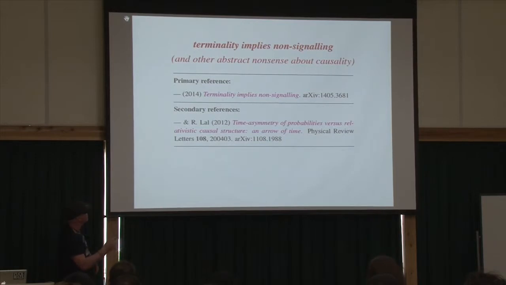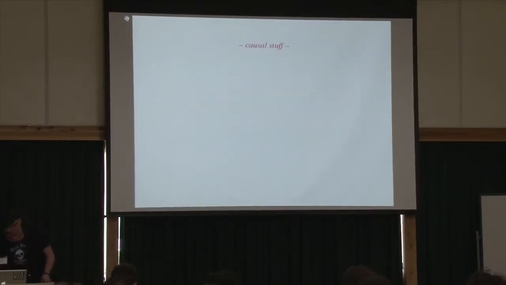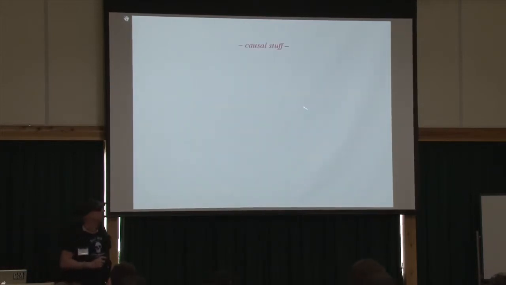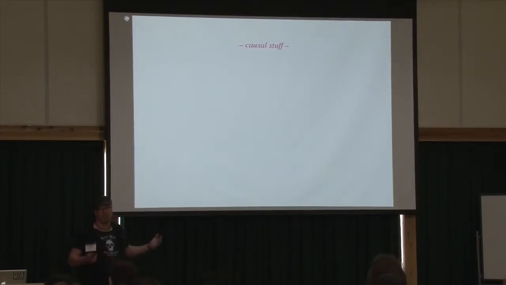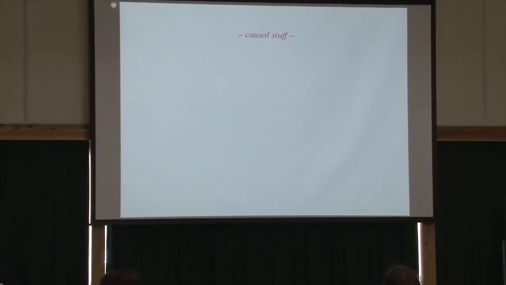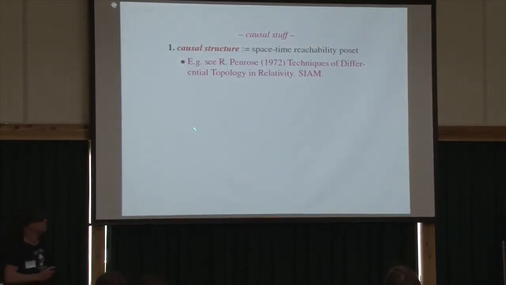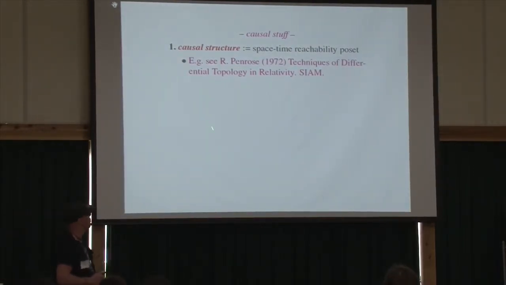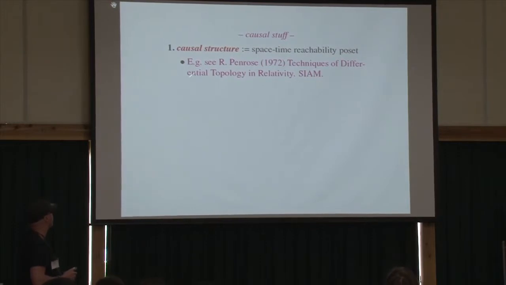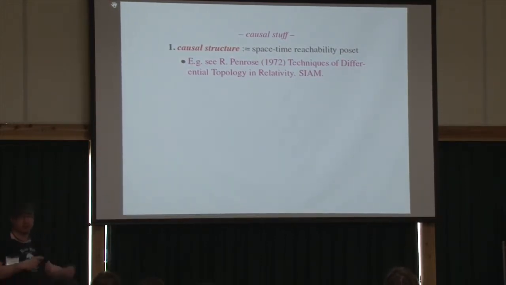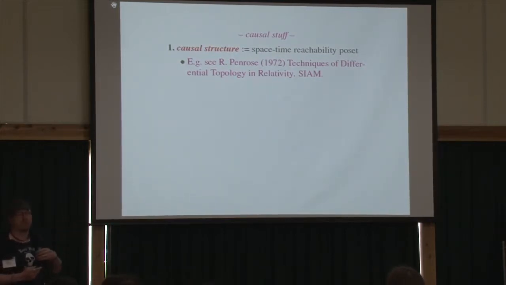terminality, environmental signaling. So it has to do with causality. And the problem with causality is, if you look into the literature, well, not just the literature, but just some culture, then causality is used in a lot of different places in many different ways. So probably what most people understand by causality is the idea of a space-time reachability concept. It's really space-time, whatever you can reach, whatever light can reach. So that defines a partial order.